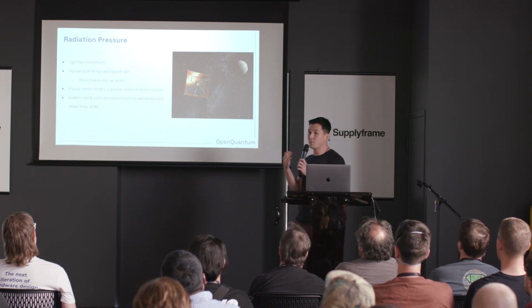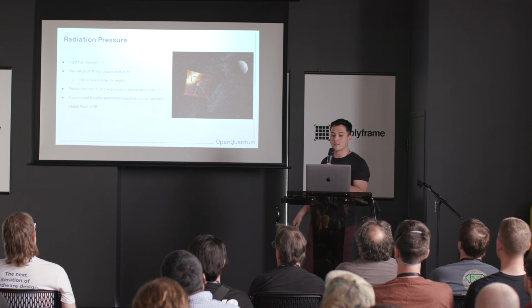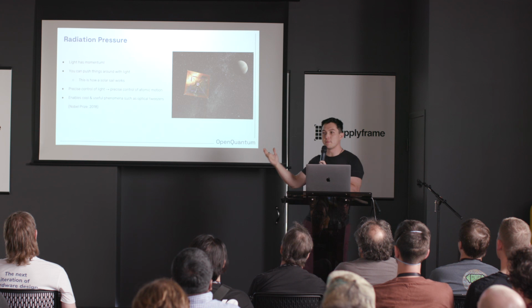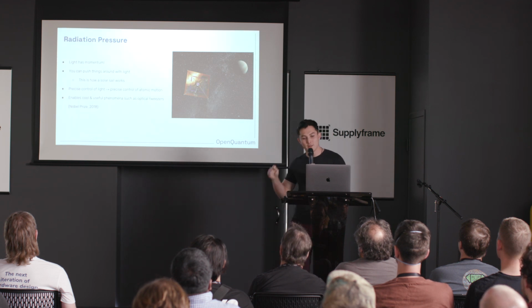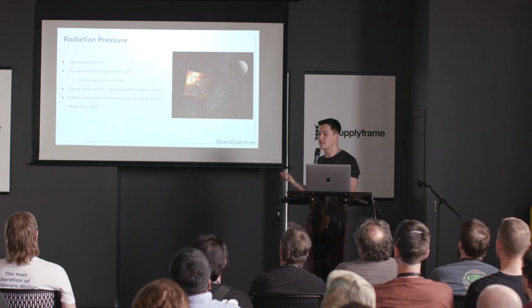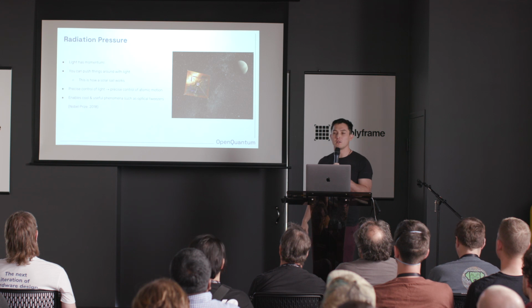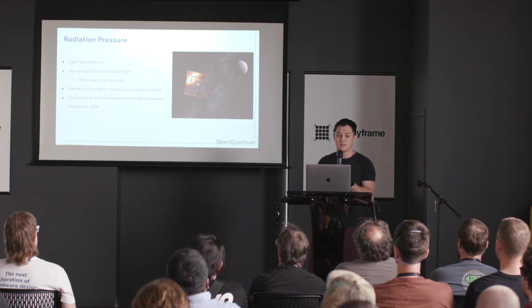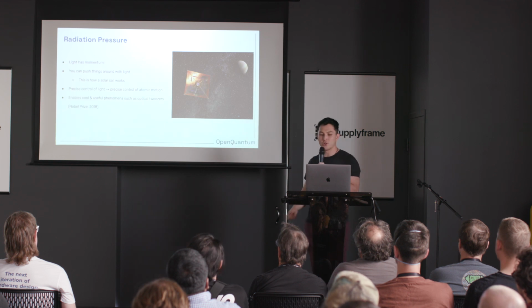And what that means is you can push things around with light by conservation of momentum. So this is how a solar sail works. With a solar sail, you're taking photons emitted by a celestial object like stars, and the transfer of momentum as they bounce off is pushing this thing forward. But this is imprecise control because we don't control the emission of photons from stars. But we can control the emission of photons from lasers, and this gives us precise control of atomic motion.